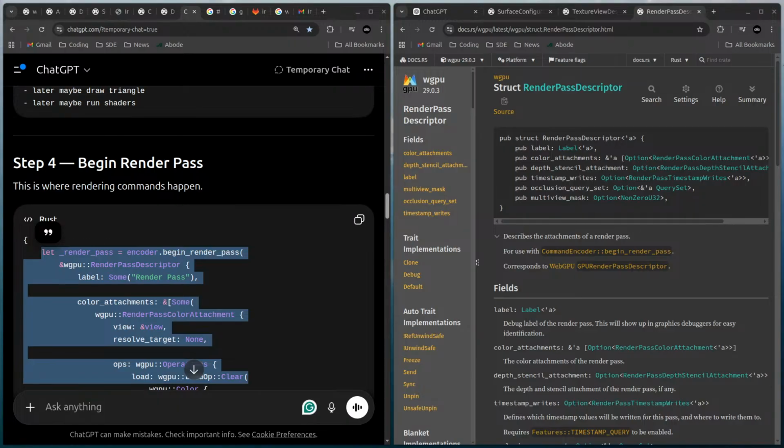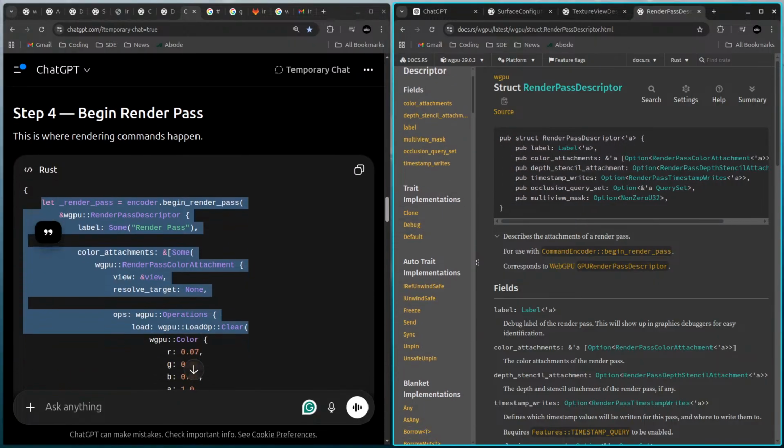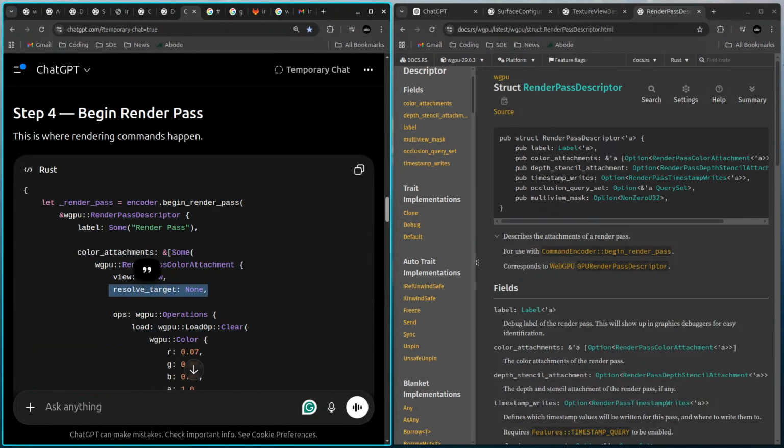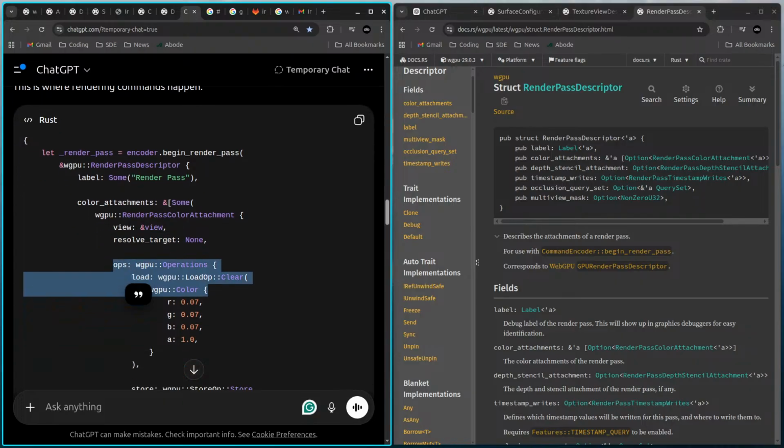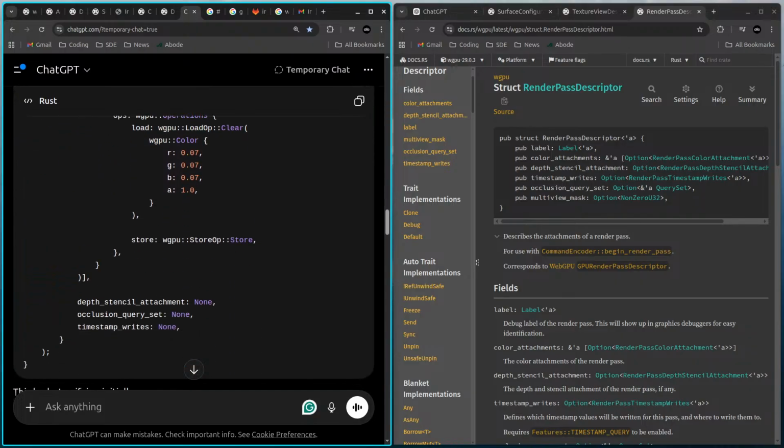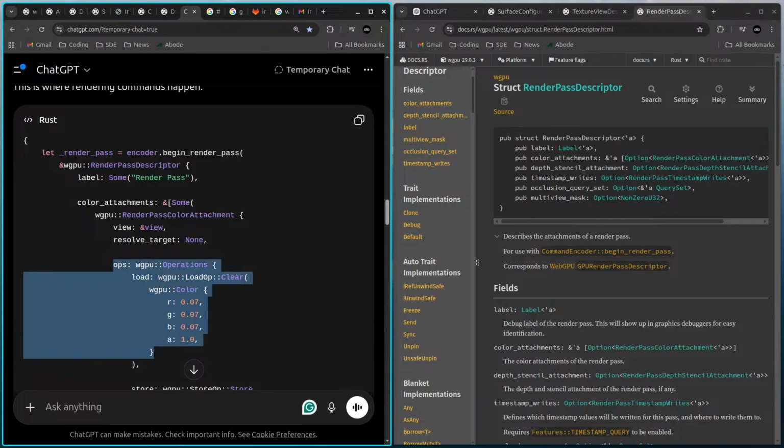Okay. After label, we need color attachments, which is actually some types of colors: view, resolve target, and operations. Okay, I'm not sure what is happening in this operations.